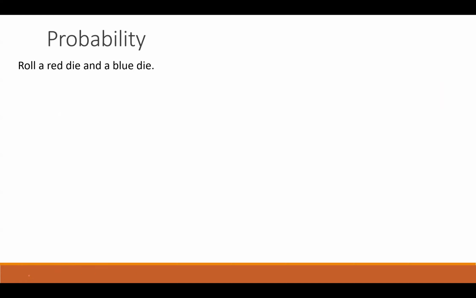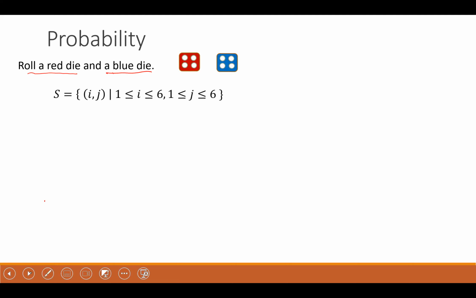All right. So now we're going to get slightly more complicated, but not too bad. We're going to roll 2 dice now. We're going to roll 1 red die and 1 blue die. These are fair 6-sided dice. So now our sample space consists of some pair of outcomes, right? For my red die, I have the variable I that takes on all the values from 1 to 6. For my blue die, I have the variable J that takes on all the values 1 to 6. So each outcome now of my double roll is a pair. In this case, it's an ordered pair simply because it's a red die and a blue die.